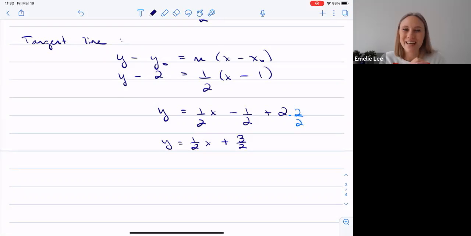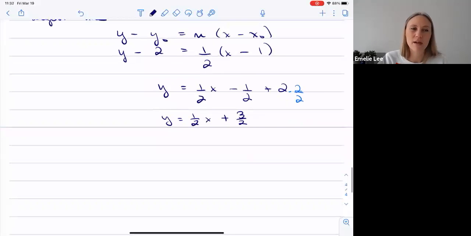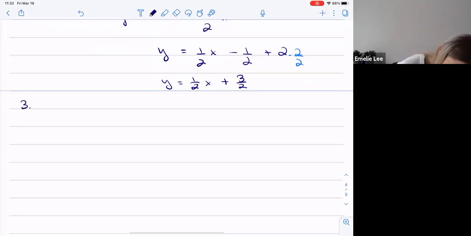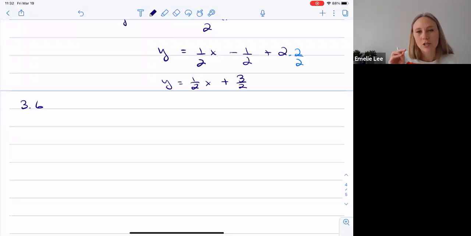We'll see. Yeah, it helps if you've seen some other problems, but let's do 3.6. I promise it's a little bit more fun than this. So 3.6 is on derivatives of logarithmic functions. So chapter 3 is really tricky because we're developing all these skills that we need to be able to take derivatives.